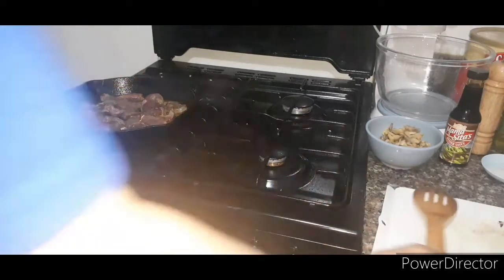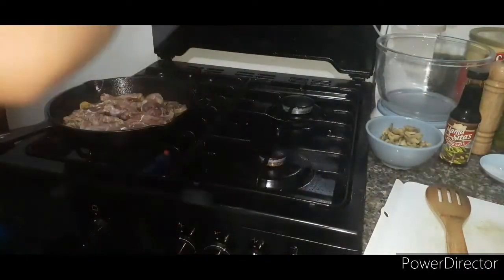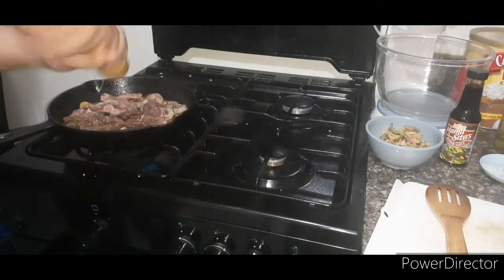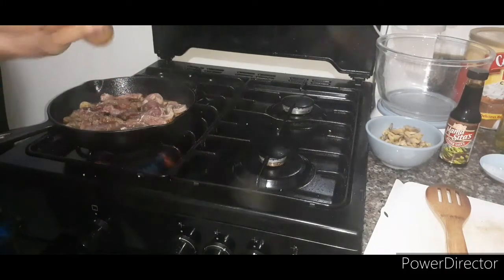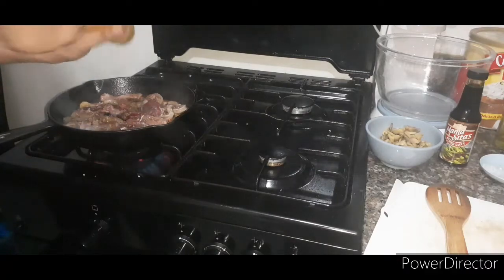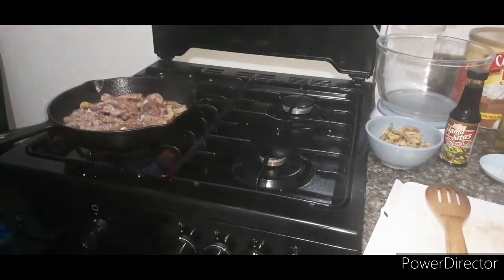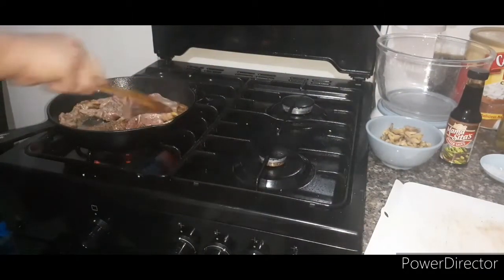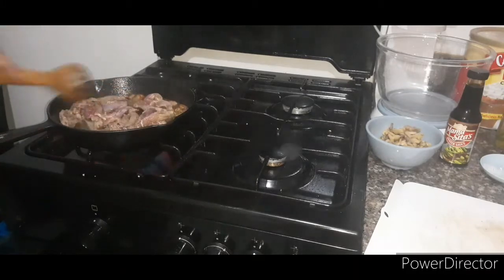Alright. And maybe you can season it a little bit more. There you go. Bam, bam, bam. More salt and pepper. There. Nice. And lagyan niyo na ng konting kulay, right? Just a little browning of the beef. Kailangan mag-brown siya. If it's not brown, it's not yet cooked.